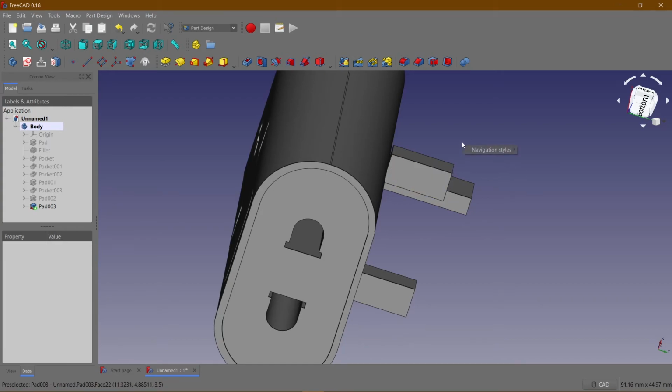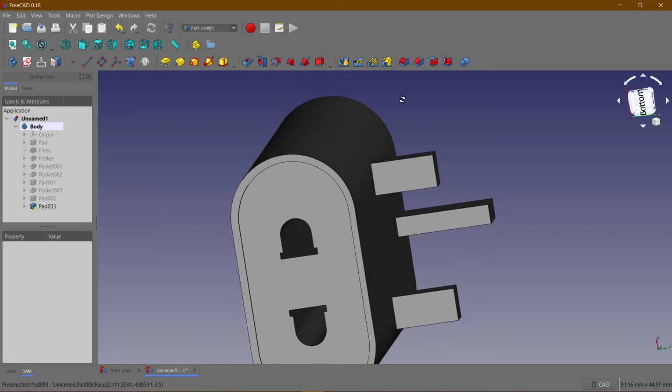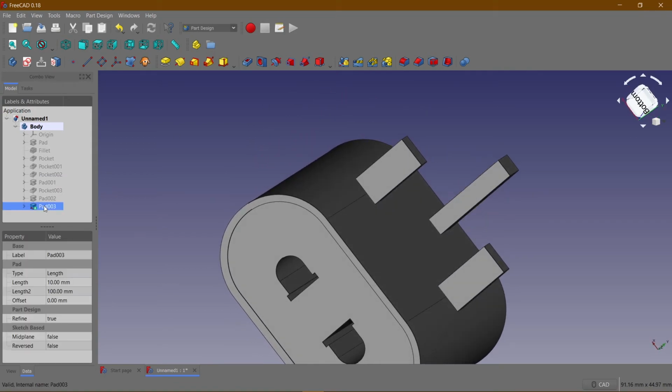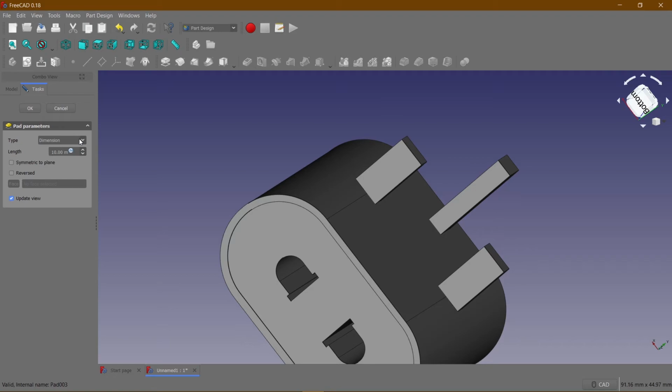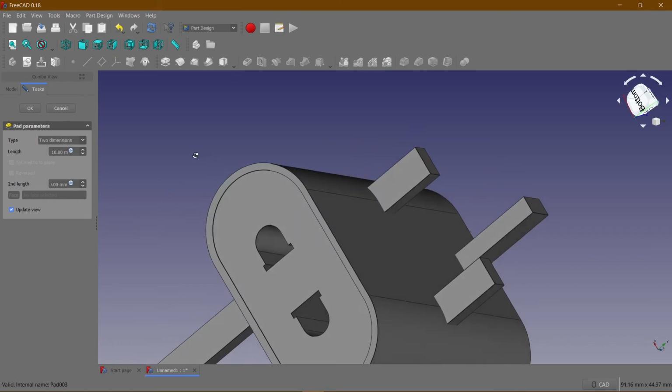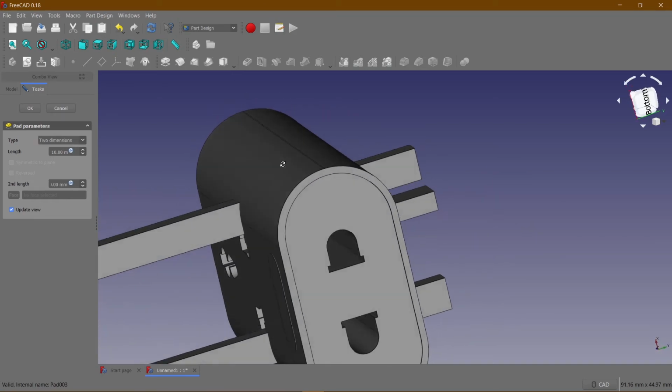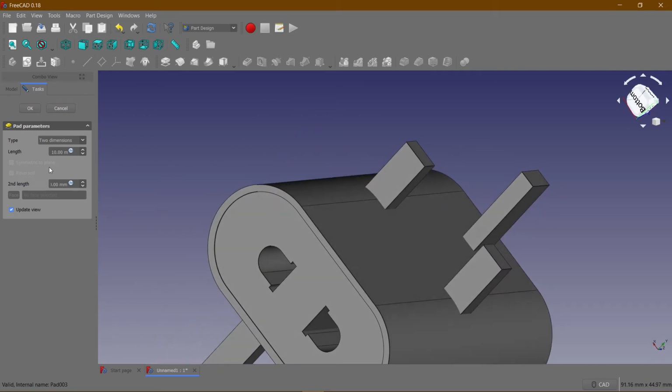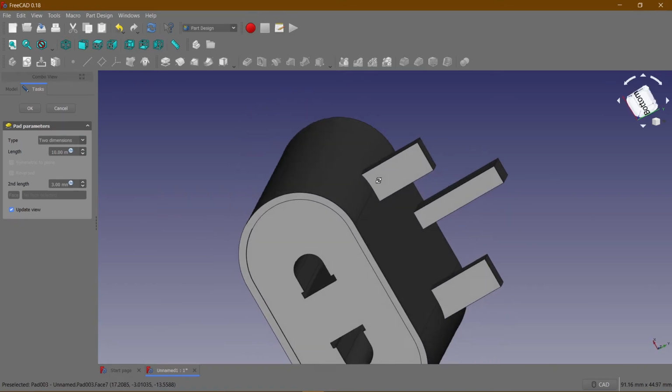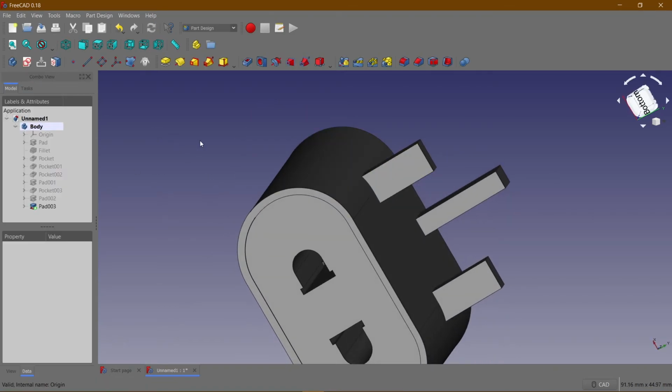So in order to fix that kind of groove that is between there, just double click on this pad. And remember I said that there are different ways you could pocket. There are also different ways you can pad a particular sketch. So you can do dimensional pad, you can pad to first, pad to last. So I'm going to do 2 dimensions padding. So that means I'm padding in both ways. So if you take a look at this sketch, then it is going upwards and downwards. So 2 ways. So I'm going to make the downward padding to be not 100. 100 is a lot. So I'm going to make it 3, and that should fix it. So we can say that it's going into it now. So there you have it fixed.